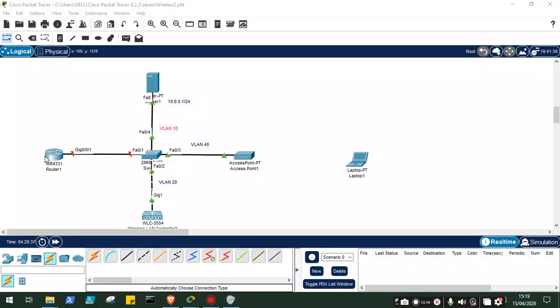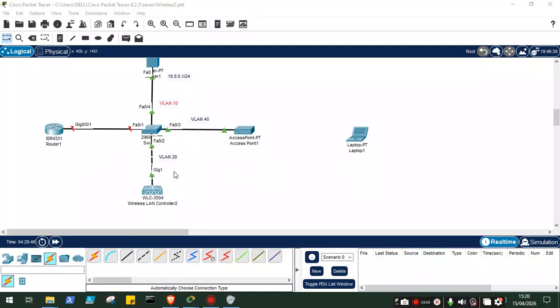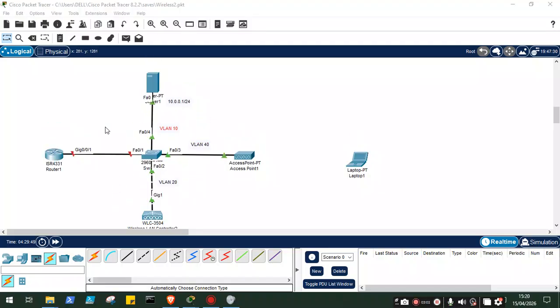It has sub-interfaces, and it is a DHCP relay agent. So these are the assumptions we make. The controller is out of scope of this discussion. We're only interested in the AP, the switch, the router, and the server.